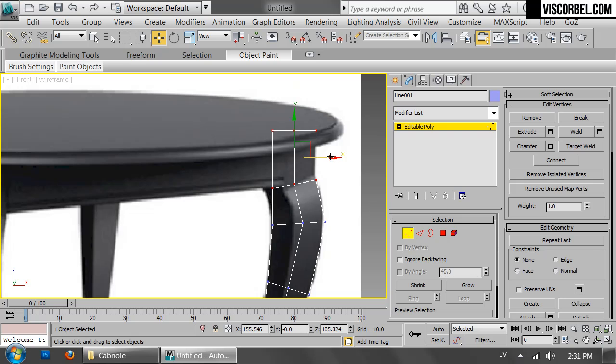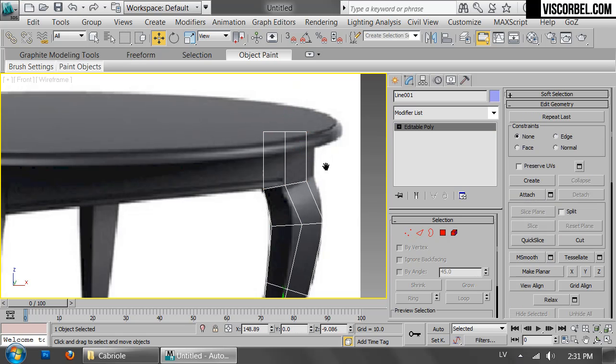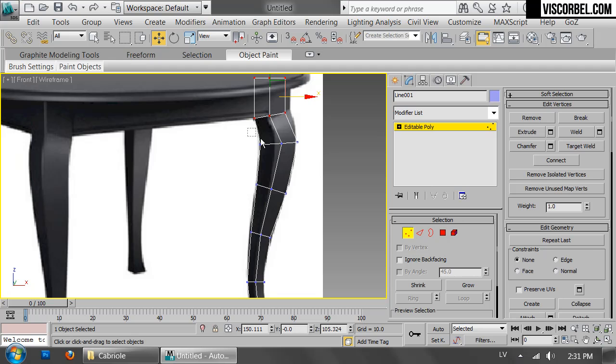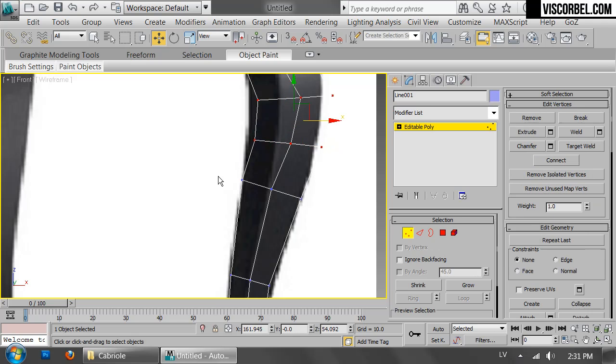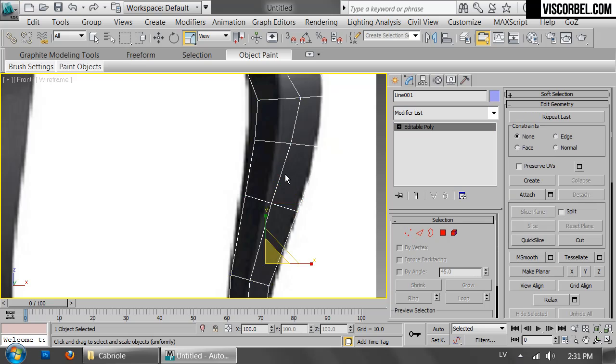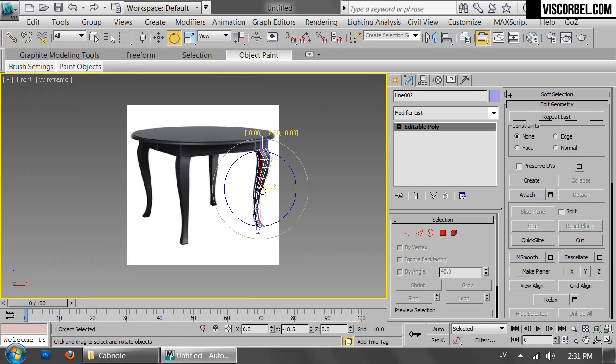Now let's move this back a bit more. Okay, I'm gonna shift plus rotate to make a copy facing forward.